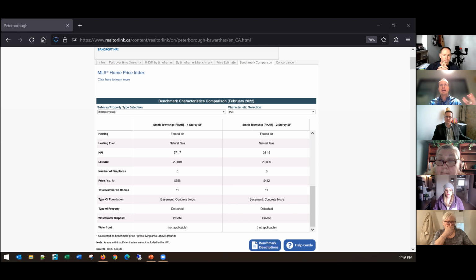Because right now you get an estimated benchmark price, but of course, you also have to make small adjustments if your listing has a different number of bedrooms or bathrooms than the benchmark, right? So at this time, you're going to have to make those adjustments yourself based on your local market knowledge and how much you think certain features will add or detract from the home. But in the future, that's something that we're hoping to develop.